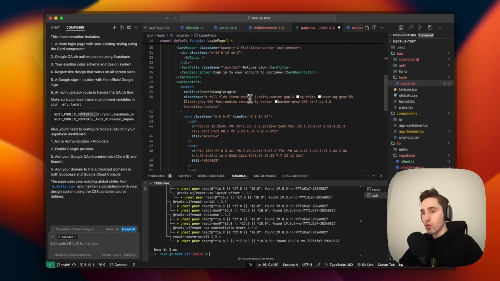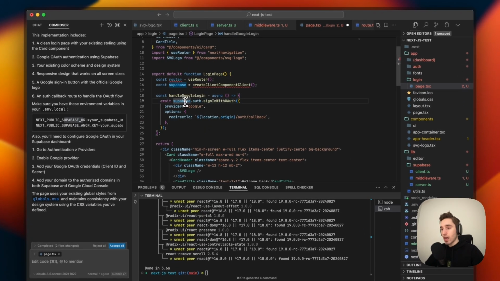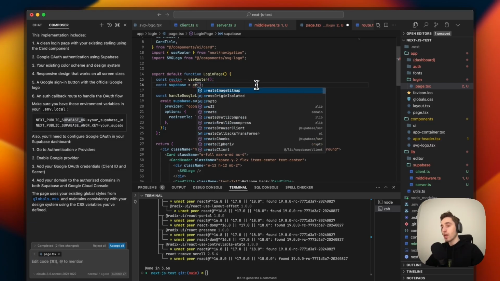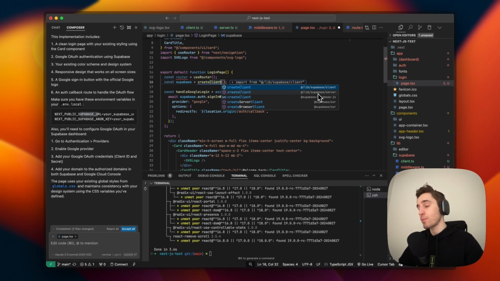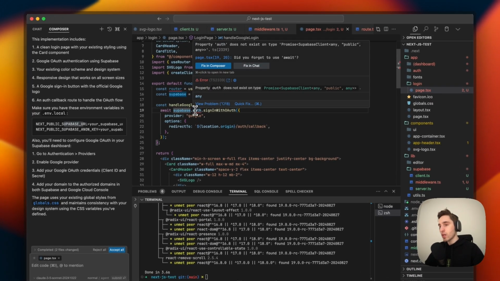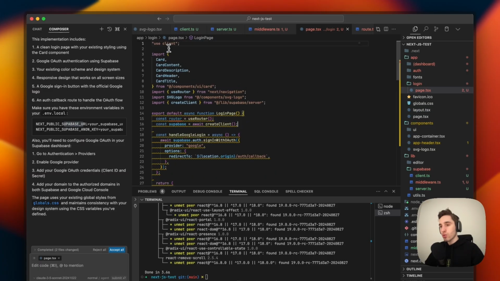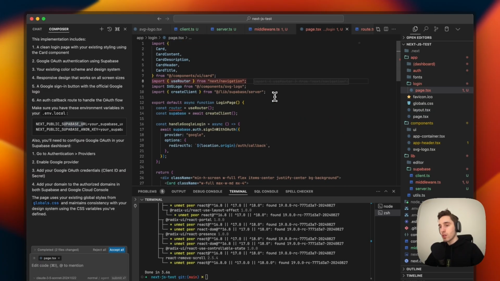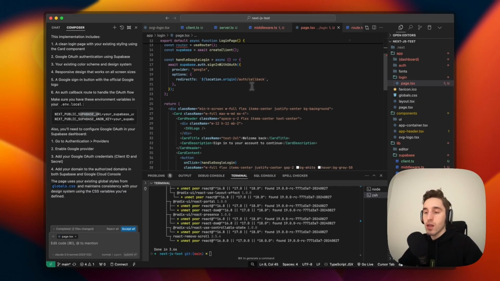We have Continue with Google. We have some simple page cards, handle login. Okay, yeah, here instead of create client component, we're going to call create client from the function that we created in the server. Just as simple as it is. And then, okay, because we need to await it, yes. So we will await it and turn this one into an async function as well, and also remove this thing. And probably this should work fine.